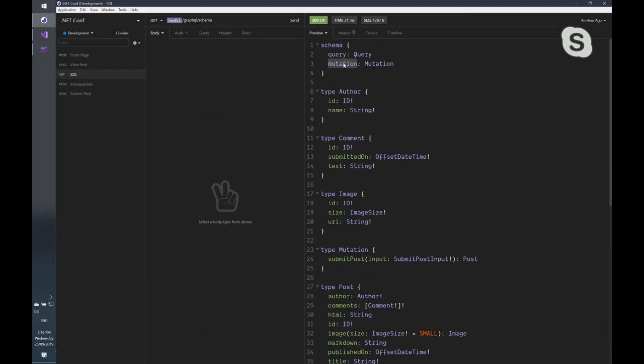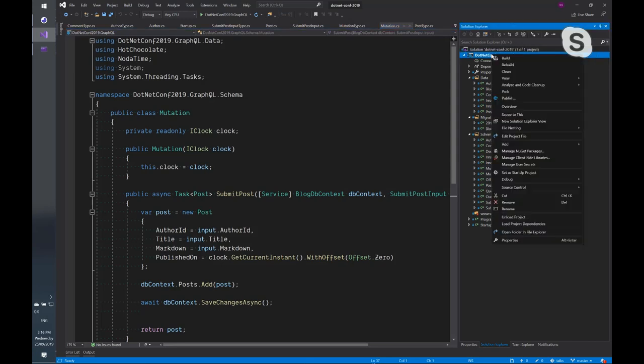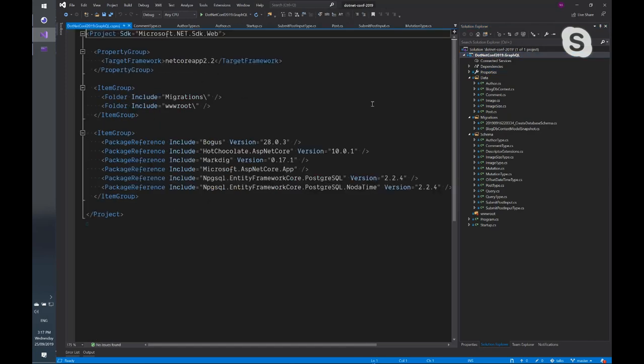Right, so let's jump in to see how we can build some of this stuff. I've got a normal .NET Core web app, the blank web app that I've added a lot to. We're going to be using EF Core and talking to a local Postgres database, running out of Docker for our data. But ultimately, the data source, as I hope you'll see, is kind of irrelevant for this. What I've done is referenced Hot Chocolate ASP.NET Core, and then a few other libraries for some fake data, some markdown rendering, and again, EF Core in order to talk to Postgres. So that's all we're going to need to reference.